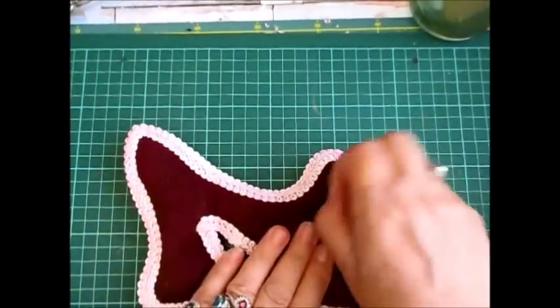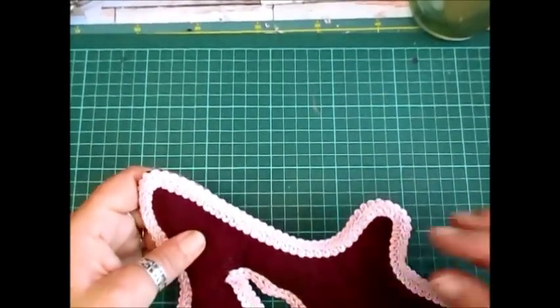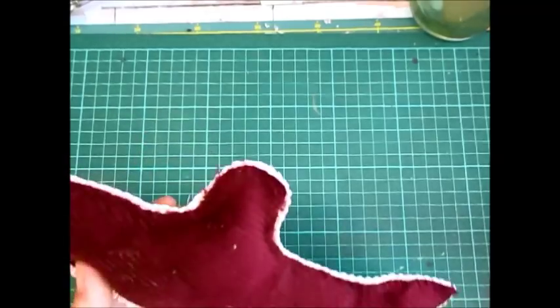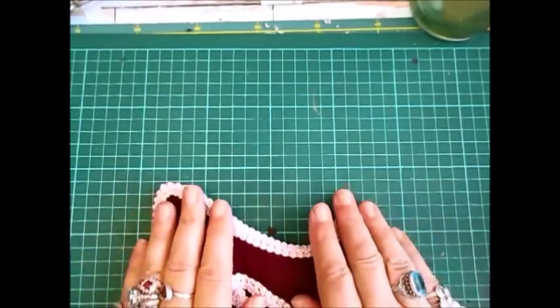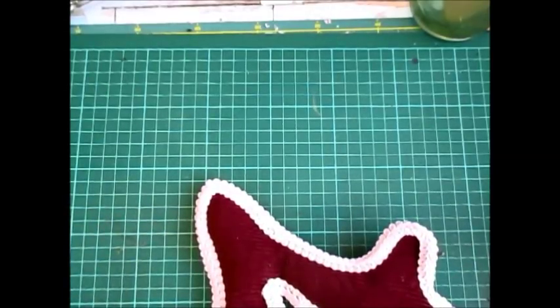So we've got that, and this is really bending. I should have pushed that fabric in there a bit more, but on the other side, if you're only using it like a pin cushion or for decoration or to hang, you don't need to do much with it. I actually have done mine. I would have preferred it that way, but never mind, done it that way now. What I could do is do the same on the opposite side, but I'm not going to, because I'm only showing you how to do it. So if you make one, you can do that if you want to.